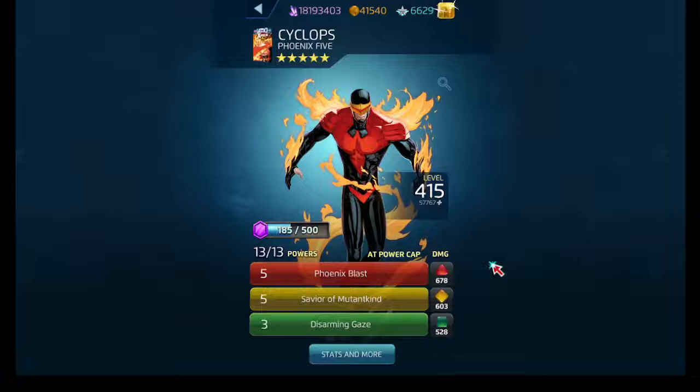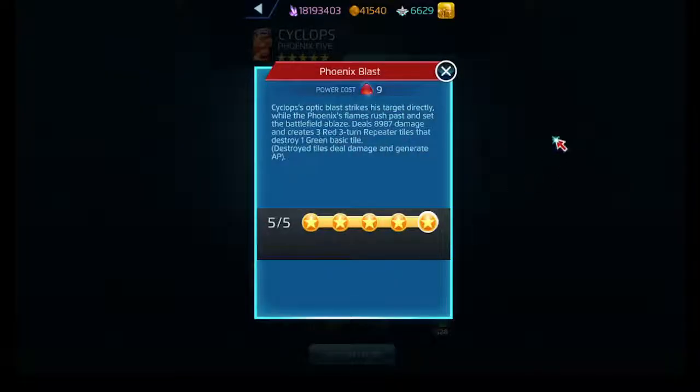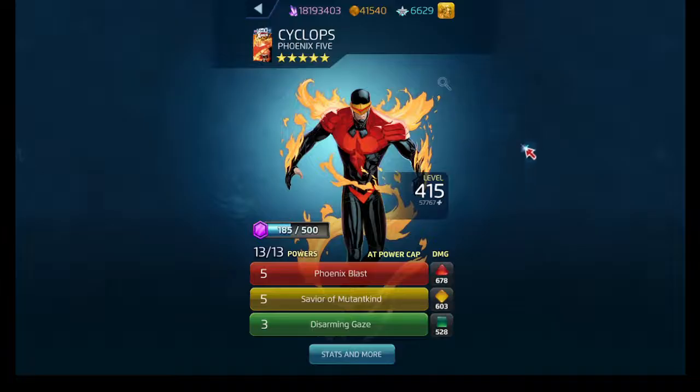So his red ability, Phoenix Blast. I think this one costs 9. Yeah, it costs 9, deals damage, creates a 3-turn red repeater tile that destroys one basic green tile, and of course destroyed tiles deal damage and generate AP. If you think of the Jean Grey version of Phoenix, it's her red ability, but instead of creating strike tiles and enemy attack tiles, this one just creates repeater tiles and destroys green. So it's a combination of 5-star Jean Grey's red ability and Robbie Reyes's old green ability, where his repeater tile would destroy green tiles on the board.